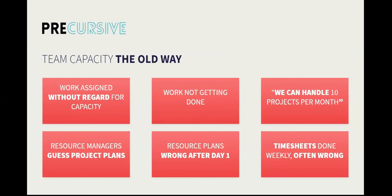It's complex. Estimating in terms of projects per month gives us a basic enough understanding of the team's capacity, but it quickly gets complicated by the stage each project's in, an individual's own working schedule, if they've got time off or holiday, if a couple of people have holiday in a certain month, or just the complexities of having different sizes and shapes and types of projects. They're not all going to be the same.